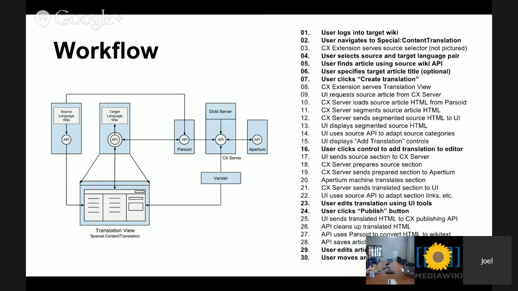And then when you've got everything done and the way you like it, you just click one publish button, and it actually publishes the article to your individual user namespace, where you can then do further editing, get it just the way you want with all the tools that MediaWiki provides, and then when it's ready for publication, you can just move it into the place where you want to move it.